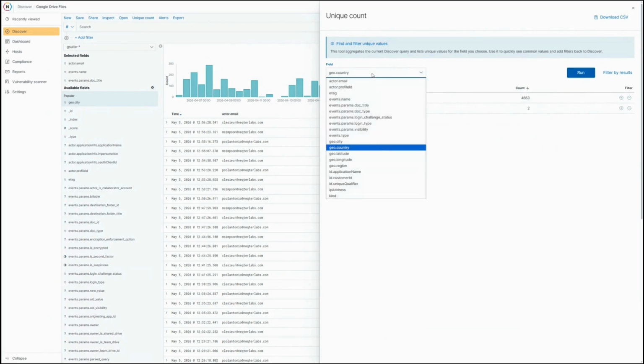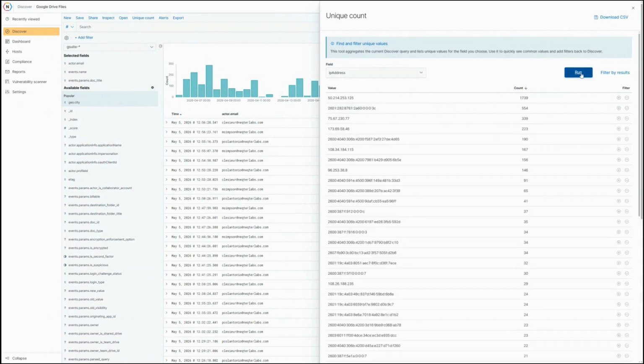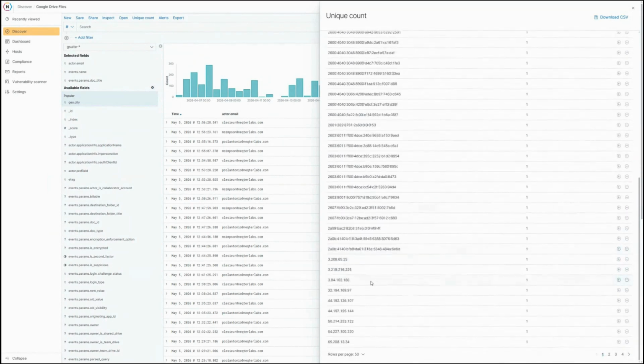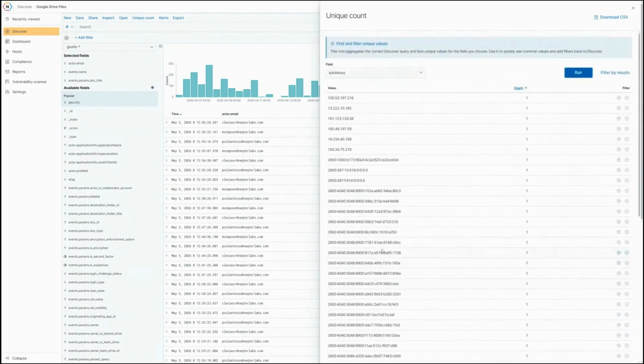So this is going to be helpful from an IP standpoint for different applications, where you have thousands and thousands of different IP addresses. Well, there's going to be a lot of common ones, but if we wanted to do needle in a haystack and reverse this, now we can see one-offs occurring for different IP addresses. So that's what the unique count is going to help with. It's going to help you bubble up the most infrequent occurring values in a field, because a lot of the dashboards are top 10 or top 20 most common.